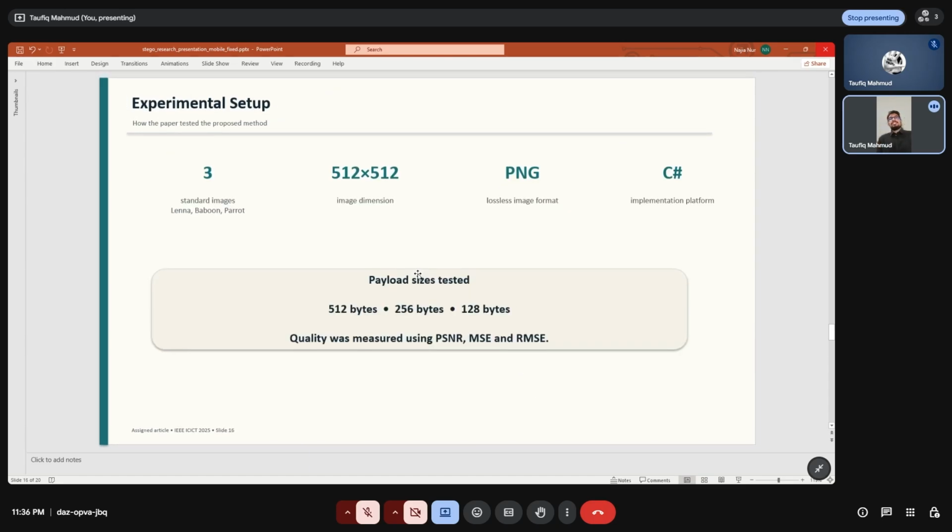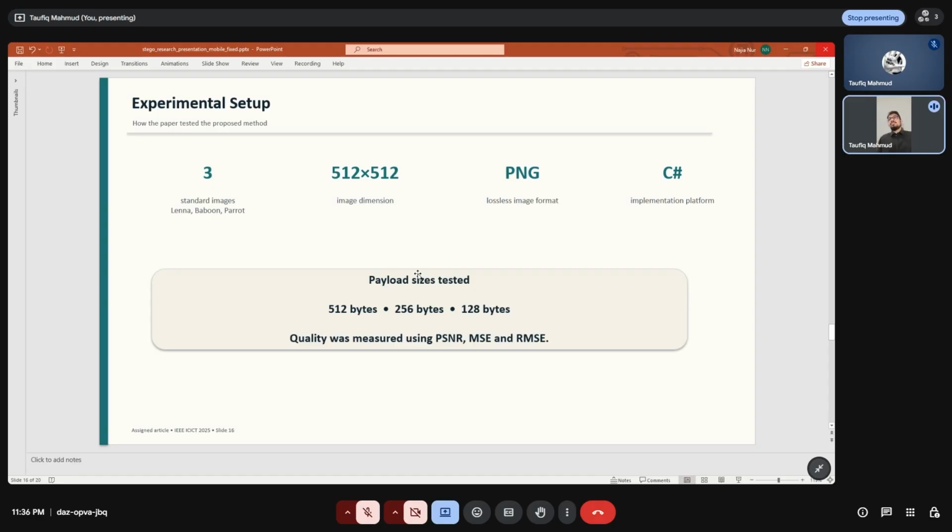So let's talk about the experimental setup. We use three standard images that we have seen in the previous slide, which you can also see in the research paper: Lena, Baboon, and Parrot, at 512 by 512 image dimension.